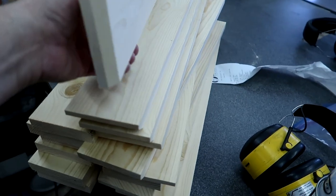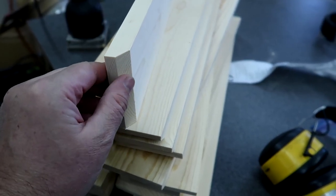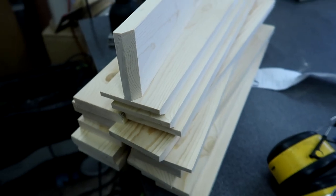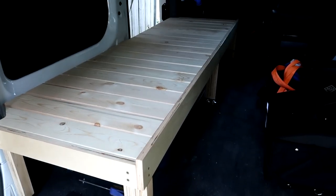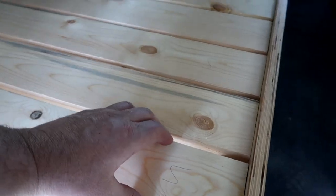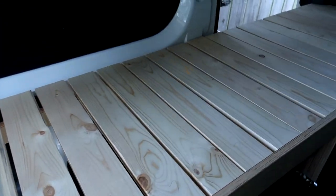Bed slats. I put a little bevel on them here just so when they slide they don't bind up. We'll see how that works. Okay, so first test fit. These boards aren't attached right now. They're just all sitting in there, just checking the spacing. Looks like I'm going to be all right on the spacing.